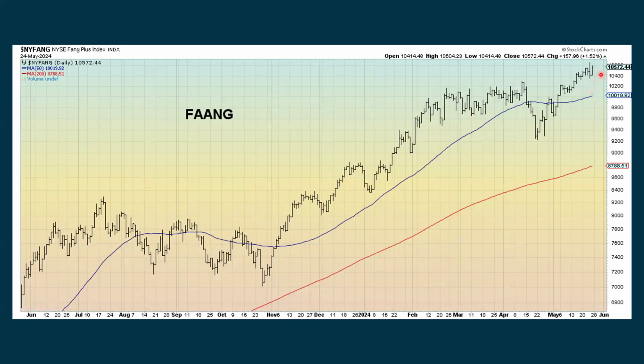The FANG index also set another all-time high on a closing basis. This is Facebook, Amazon, Apple, Netflix, Google. I'm sure NVIDIA is in there. This is looking pretty solid, and that's what we want to see. We want to see the Magnificent Seven or the big leadership stocks, the tech stocks, really coming back and showing some improvement, because that's what's been bringing the rest of the market higher.